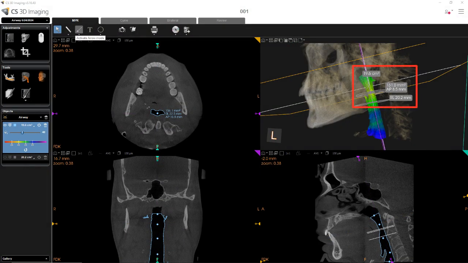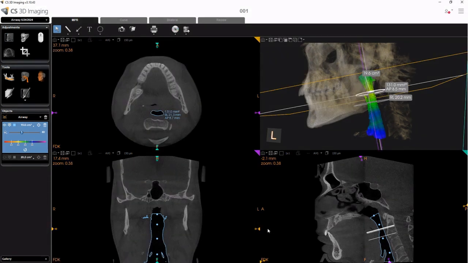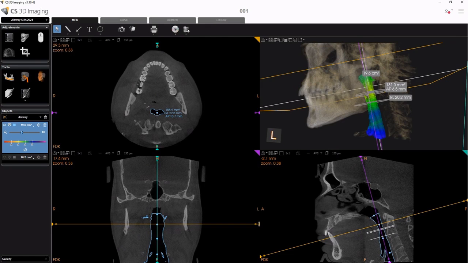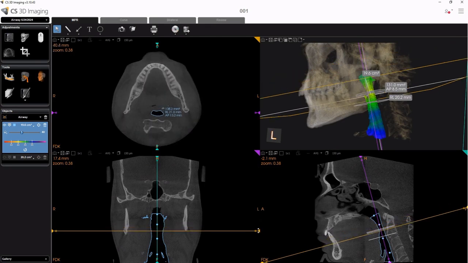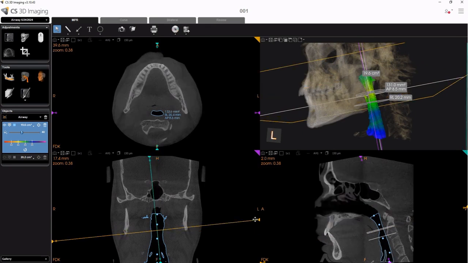Measurements include the total volume of segmented area, minimum cross-sectional area, minimum anterior to posterior distance, and minimum right to left distance. These are shown as circles in the 3D view and lines on the sagittal view. As you move through the slices in the axial view, the measurements are calculated automatically. When the angle of the slice is changed, the measurements are recalculated. When looking at thicker integrated slices, the measurement is calculated from the median slice.